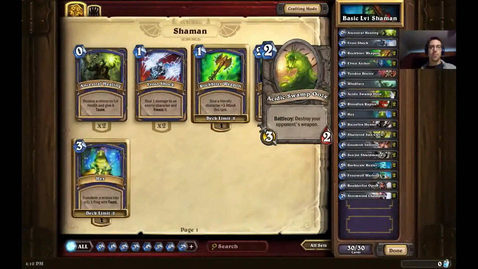Next up we have Acidic Swamp Ooze. We have 2 of them in the deck, as many of these basic decks have, because it has the battlecry to destroy your opponent's weapon, which is excellent against enemy Shamans, Warriors, Paladins, and Rogues, the 4 classes that have weapons. Being able to destroy your opponent's weapon for free, and then still having a solid minion on the board, gets you a lot of value, and there are some really strong targets for Acidic Swamp Oozes if you're able to hold on to it until later in the game, such as a Warrior's Gorehowl, a Paladin's Truesilver Champion, or a Rogue's Assassin's Blade. So it's a great pick. We have 2 of them in the deck for that reason.